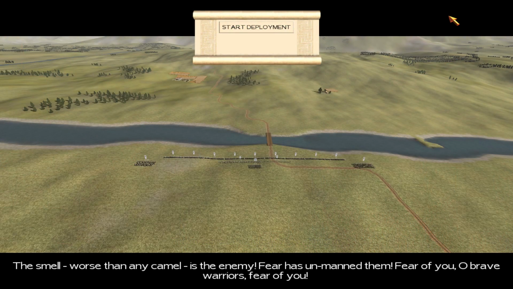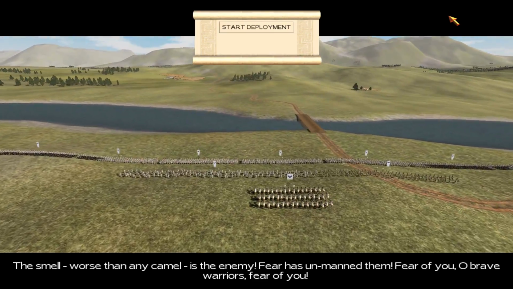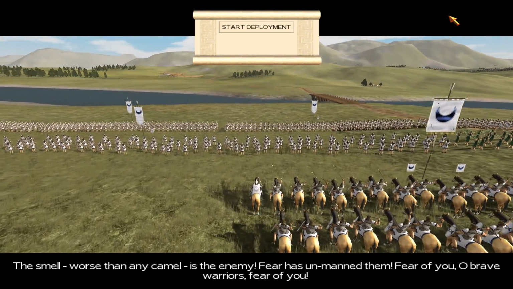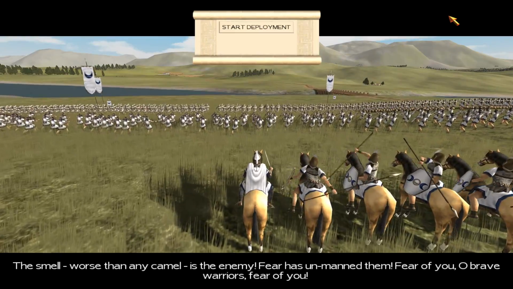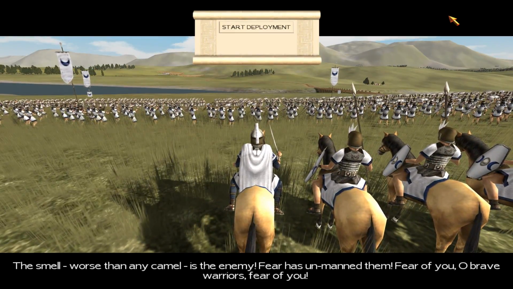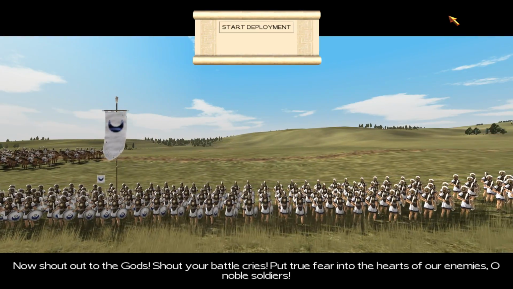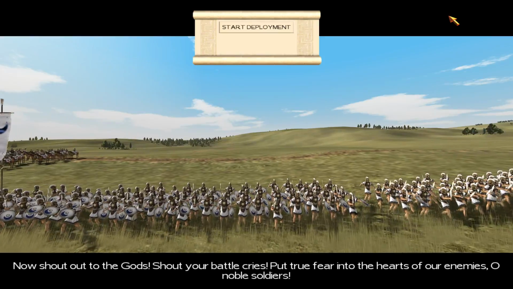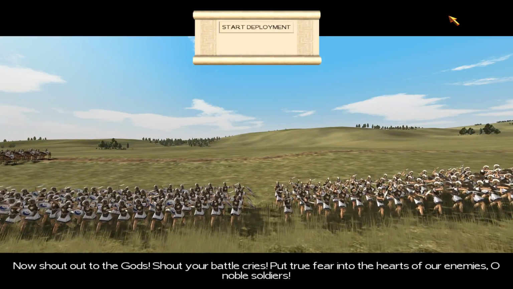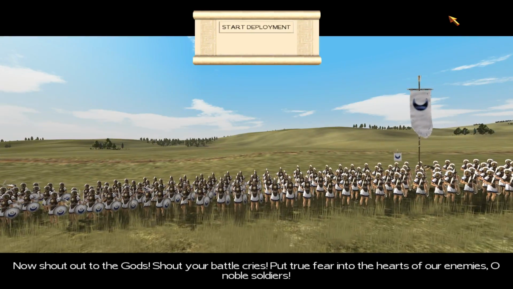The smell, worse than any camel, is the enemy. Fear has unmanned them. Fear of you, oh brave warriors. Fear of you. Now shout out to the gods. Shout your battle cries. Put true fear into the hearts of our enemies, oh noble soldiers.